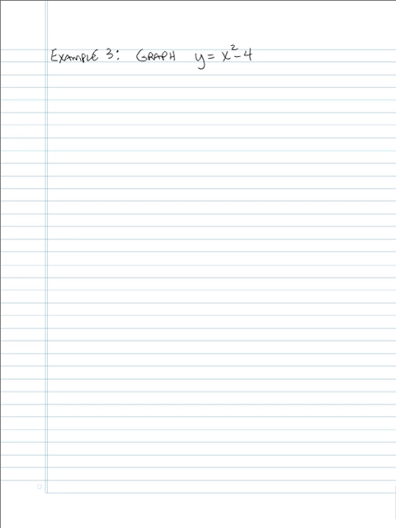Okay, here you see that we're asked to graph y equal x squared minus 4. And of course, what's special about this one is that we don't have the term involving x. And if we remember what y equal x squared is like, and we should remember that would be a graph that looks like this, wouldn't it? Well, we should have learned in a previous algebra class about transformations, and that y equal x squared minus 4 looks like y equal x squared, except that minus 4 causes it to move down 4 units, doesn't it? So we ought to know that we've got to move that graph down 4 units, and so the vertex would be down here, and so now the graph looks something like that. y equal x squared minus 4.